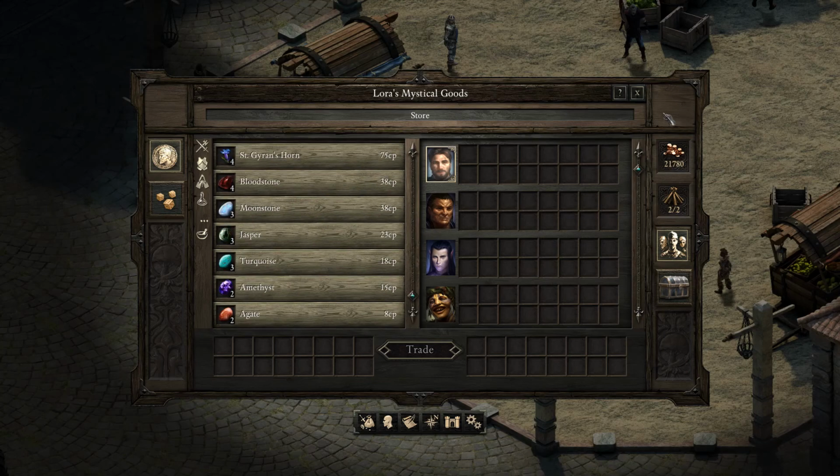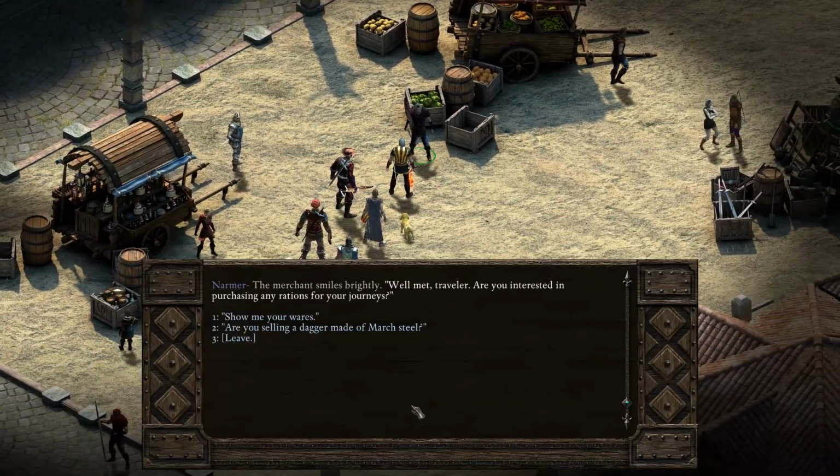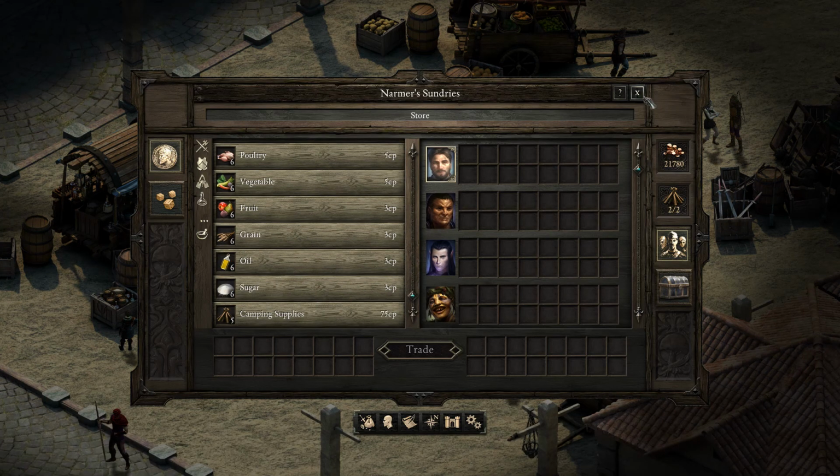Okay, and then a bunch of ingredients, bunch of potions. Cool. Welcome. Show me your wares. Okay, food guy and camping supplies.